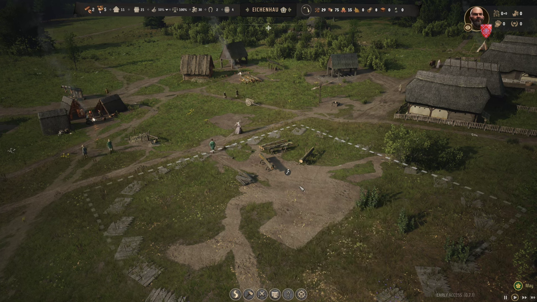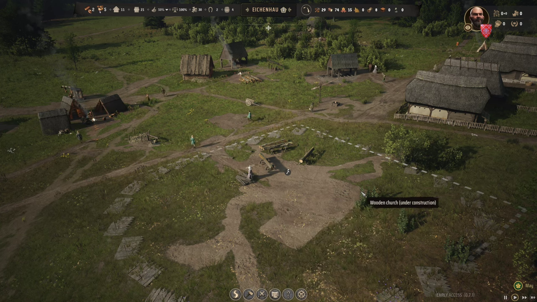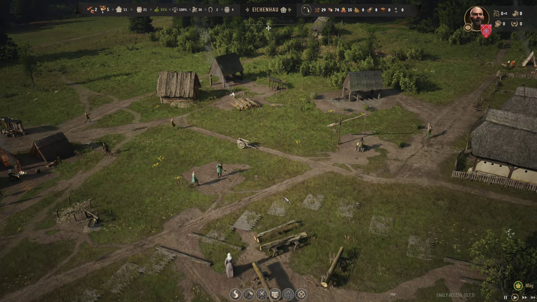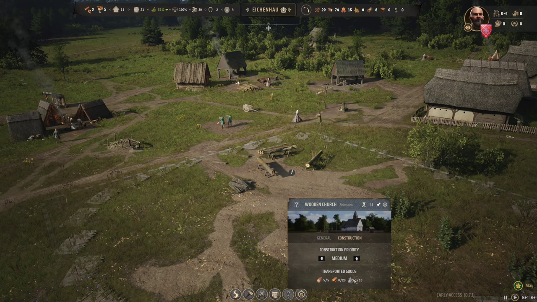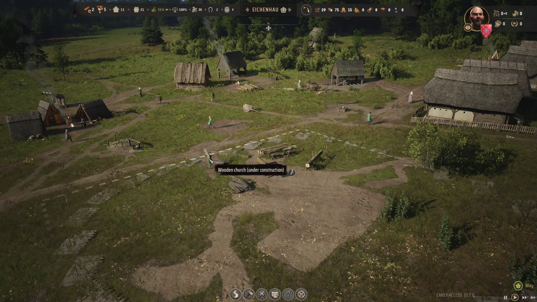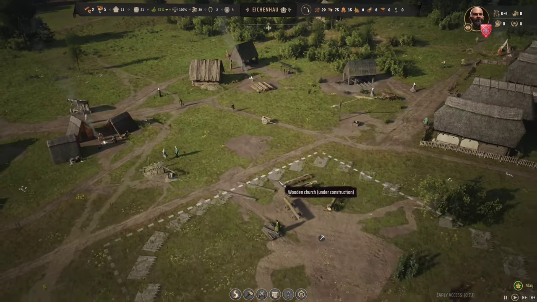Damn, that wood, or the church, is taking a while to be crafted. Transported goods. So a lot of their time is spent transporting the actual stuff too. And then once it's all there, then they can craft it. They just got 8 out of 20. I think we might need more planks in order to craft it. Unless it's already reserved and it just remains there until it gets here.